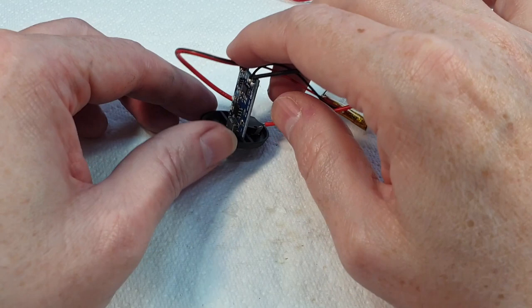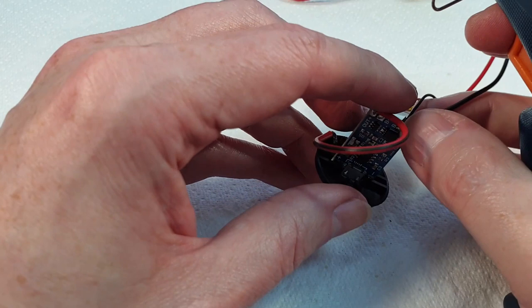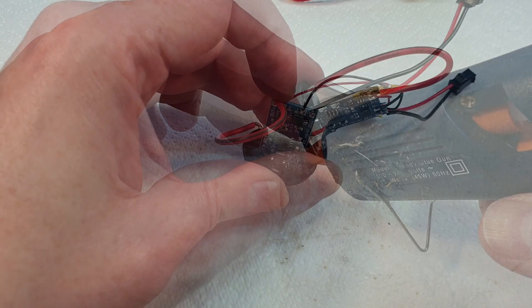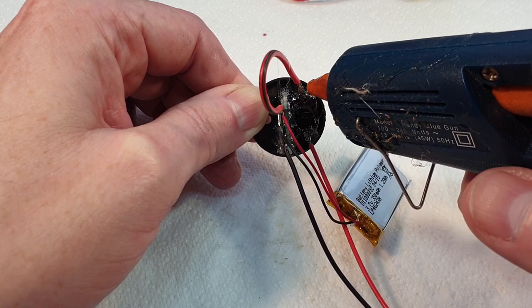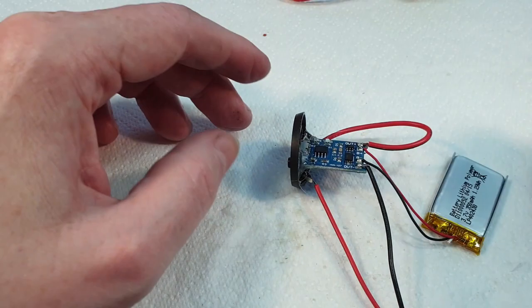And now we need to hot glue it all together. This is where you end up burning your fingers on the glue. Some on this side. Like that. Right, we'll let that set up for a minute and then I'll show you what we're going to do with this.